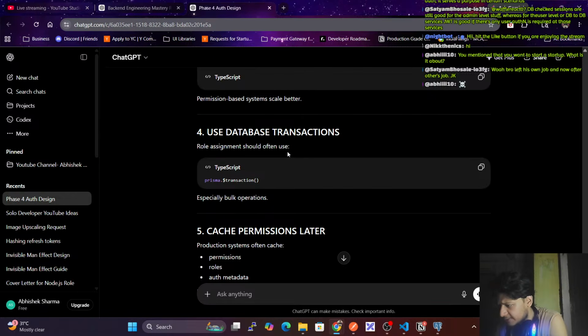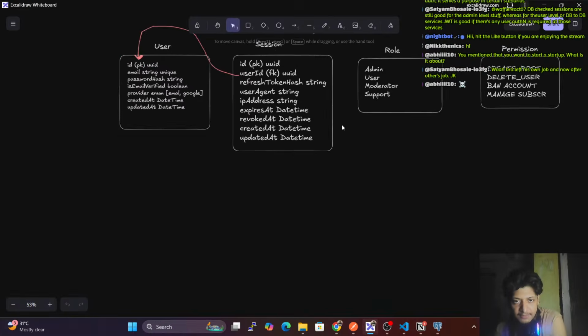Satyam Bhosle: wow, bro left his own job and now after others' job. Just kidding. Yeah, see, now if I don't do it, somebody else will do it. So I want to build a company where I want to launch different products that can solve a solo founder's problem. Basically, what I mean by that is, I want to build something like this.